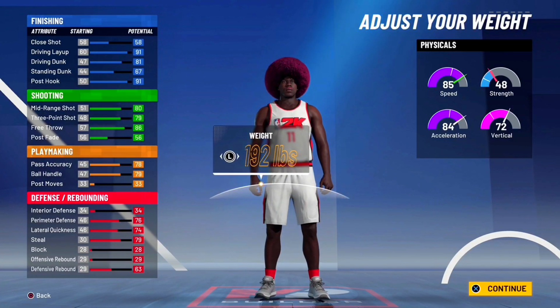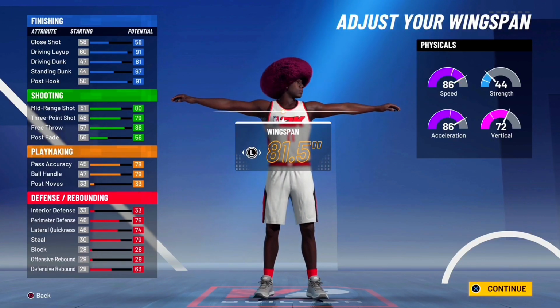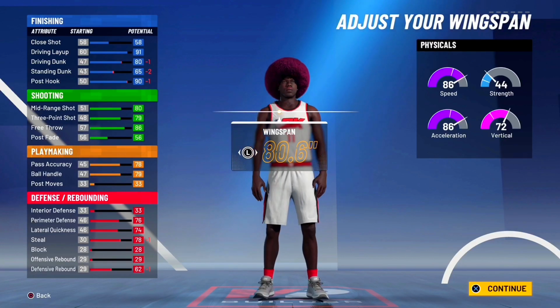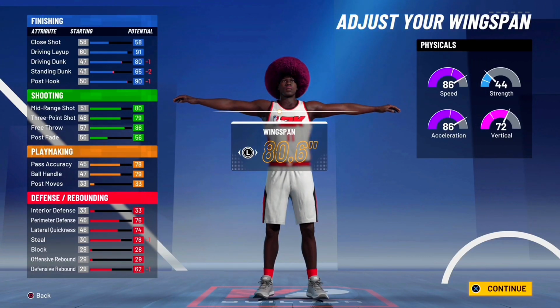We're gonna drop the weight all the way down. And for our wingspan, we're gonna get this right at what we had last time. Ironic, I know, 80.6. Now we do drop our driving dunk a little bit. We're still gonna be able to dunk on people's heads. We're gonna be able to get them nice contact dunks once we hit 99 overall. Get that 84 driving dunk. We're still gonna have a nice little post hook if you want to work in the paint.